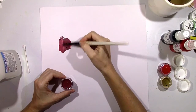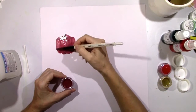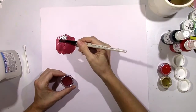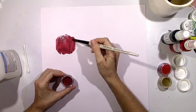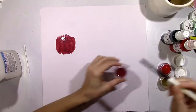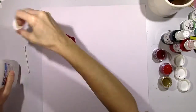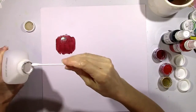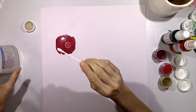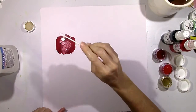You can make this bigger or smaller or in a shape — whatever you're working on — but you want to make sure that it's wet. In order for this to work, the paint has to be wet on the paper, so don't dry it first. I've got my paint down; all I'm gonna do is take the q-tip, saturate it with some alcohol, and then sort of use it as a paintbrush and just let it drip right on top.